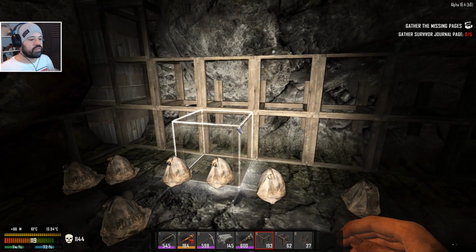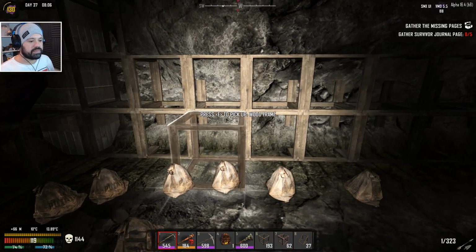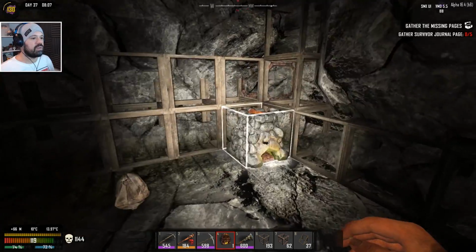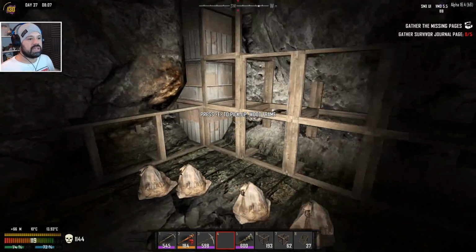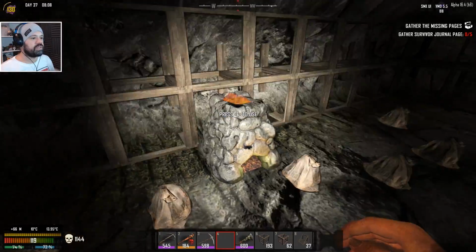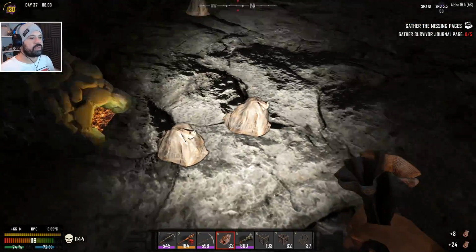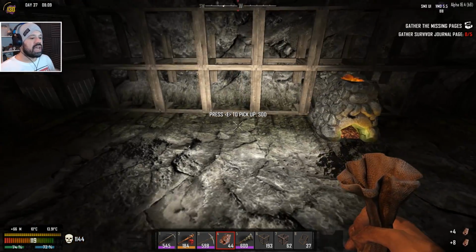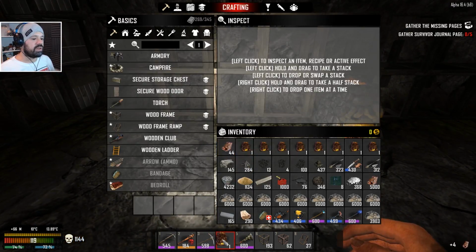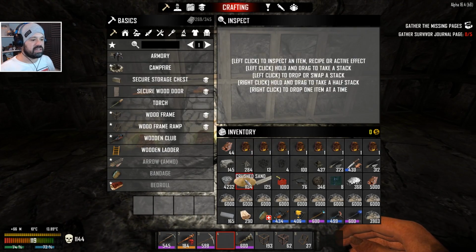And now we can put the forges down. So if we start in the middle, 1, 2, 3, 4, 5, 6, and then 1, 2, 3, 4, 5, 6. There you go. Now we can pick up all the iron as well. Quick, quick, quick, quick, quick, because it is a good bit of iron. Excellent.